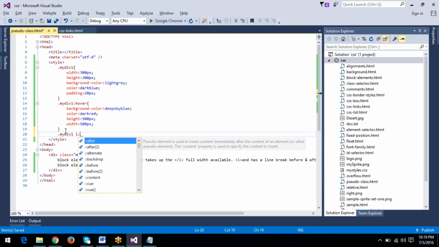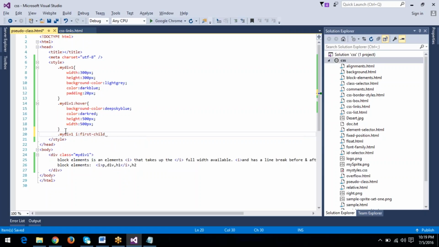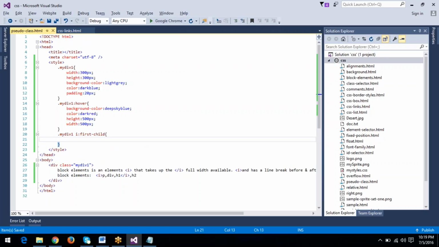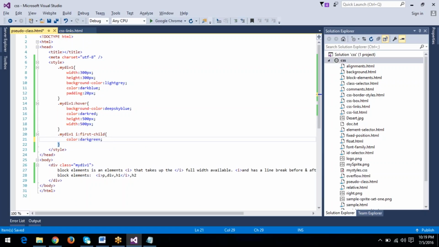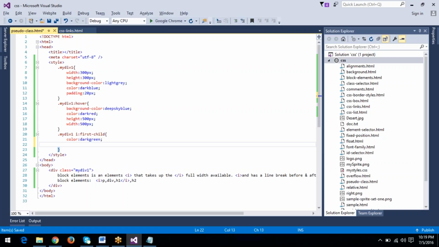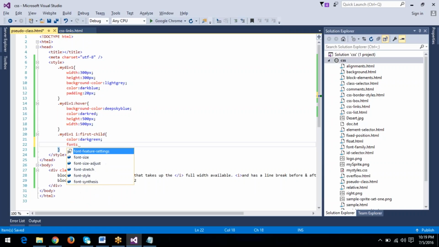I colon, okay, first child, and text color dark green, and font size, okay, font size 30 pixel.